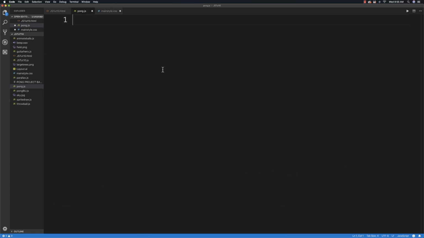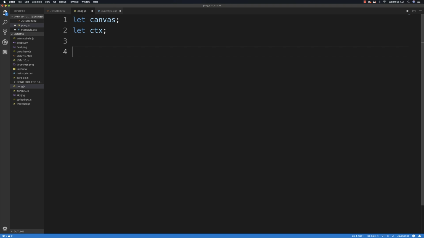All right, so I'm over inside of pong.js, which is where all our JavaScript code will be. And basically what I need to do here to start off is just think about all the things I'm going to need. Well, I'm going to need the canvas itself, so I'm going to put that inside of there. And let just provides me the option of referencing the canvas. It is a storage area that I will link to the canvas with. Okay, and then after that, I have to create a thing called a context, which is going to be what is going to provide all the functions that are going to be used to draw on the canvas.